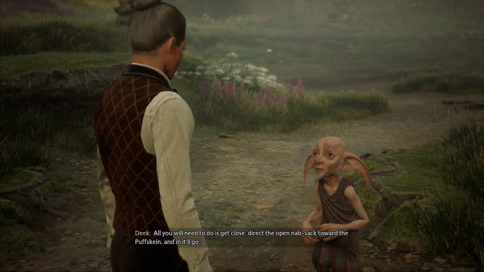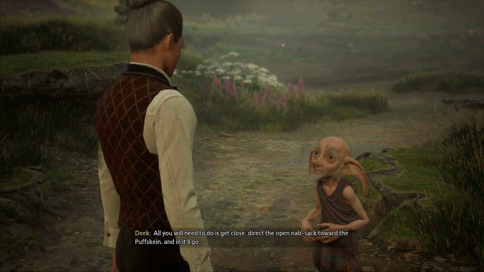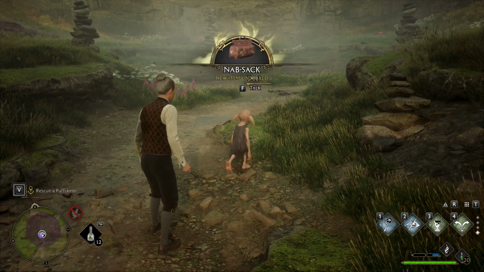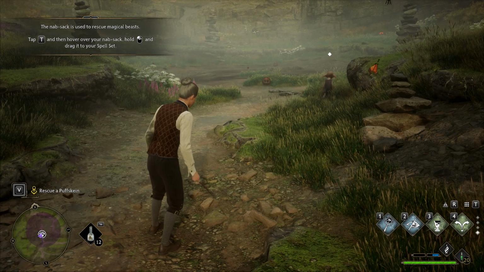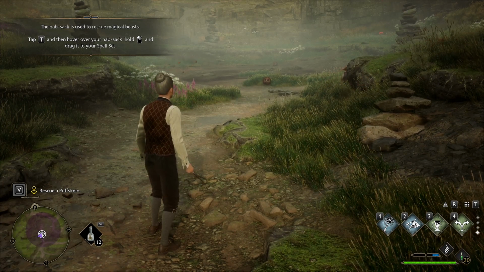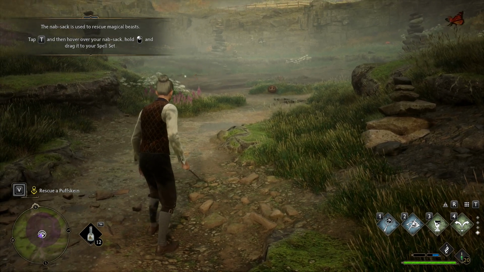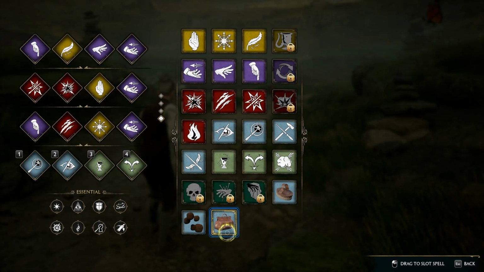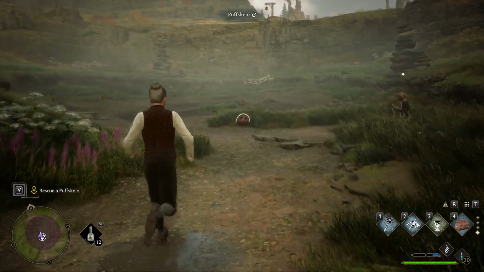All you will need to do is get close, direct the open knapsack toward the puffskein, and in it'll go. All right. So I just want to be clear, Deke. Instead of poachers taking these fantastic beasts, we're going to be taking them and then keeping them in a room? Is that what we're doing? Oh, great. The knapsack is a spell. Fantastic. Well, we'll just go ahead and put that on the bar.